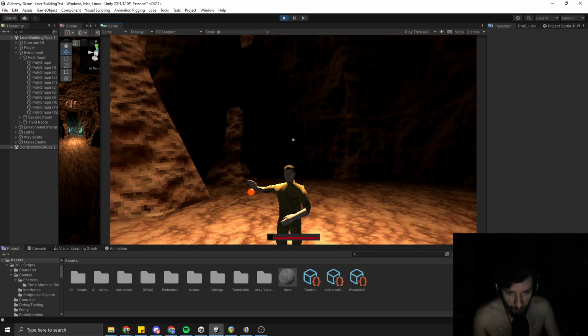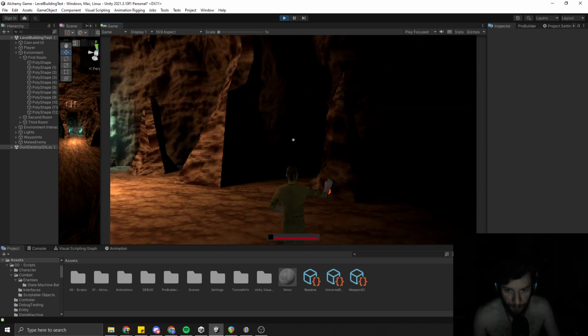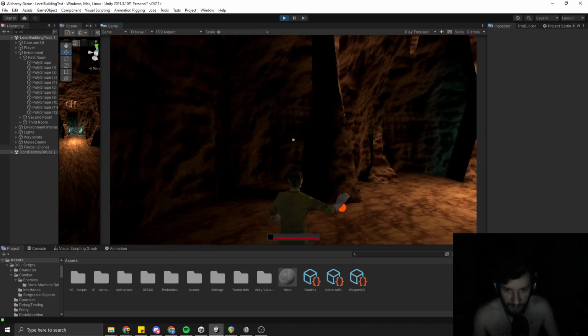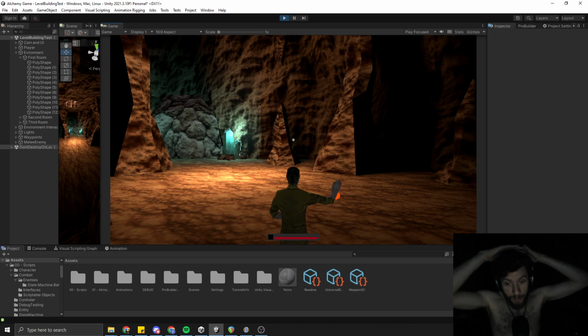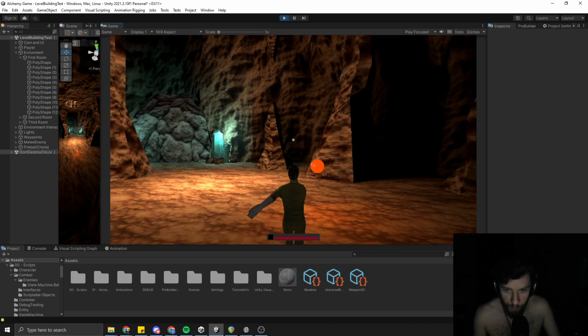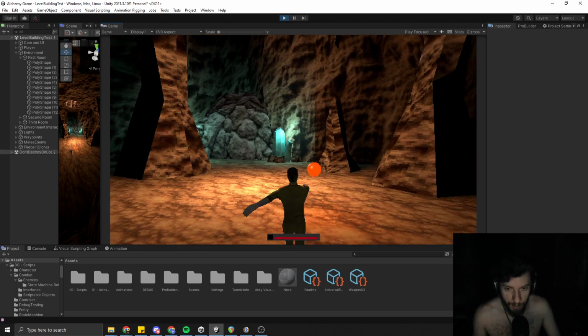And the character is still a placeholder. The fireball is still a placeholder, but it has a little light on it now. Just so if I have an environment with pre-baked lights, you can actually see it traveling through it. And another thing about the idTech 2 engine is that it had pre-baked lights, and I think it also had some real-time lighting things, but mostly for the environment, everything was pre-baked.